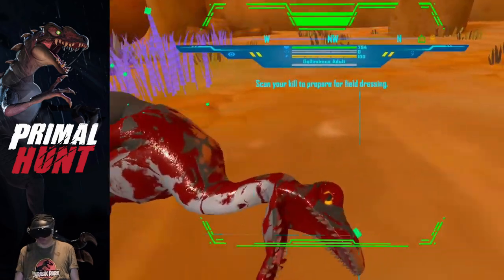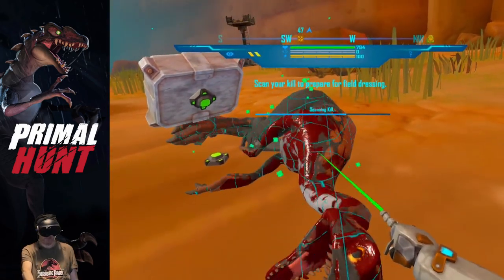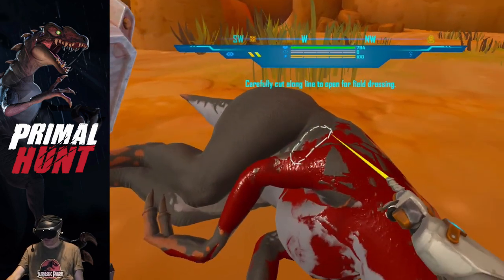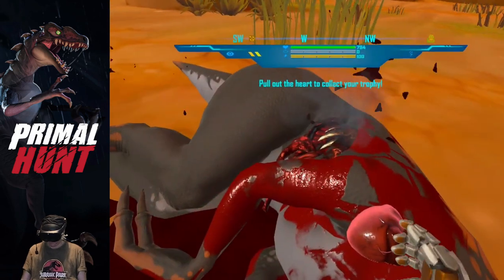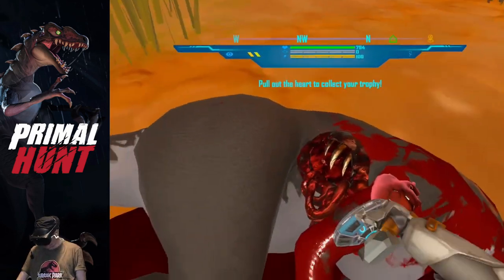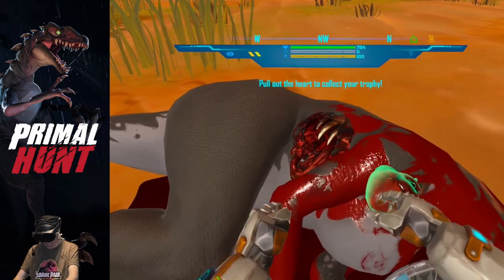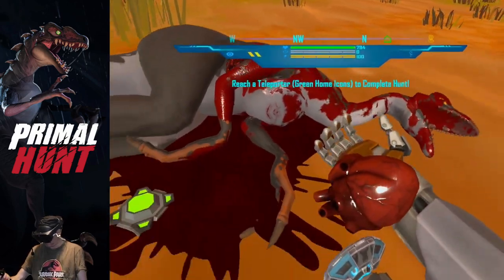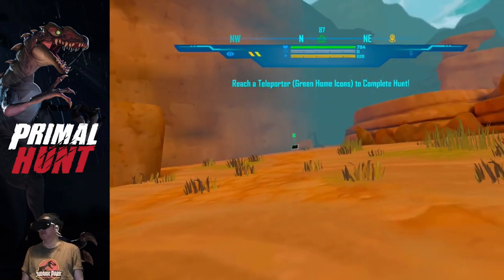Okay, this is interesting. So you scan. And now we cut open the dinosaur. And then we're going to grab the organs. We have a heart. A dinosaur heart.